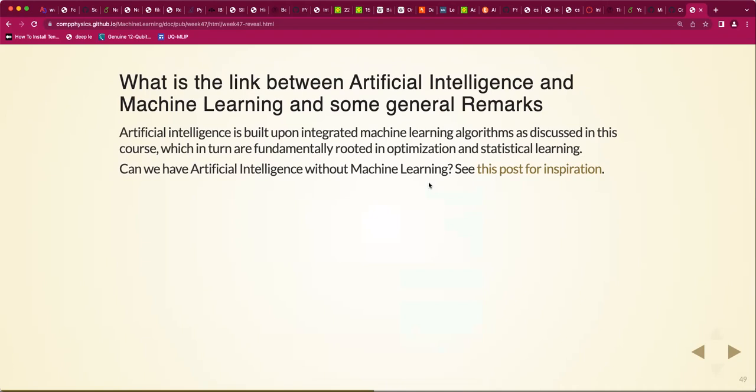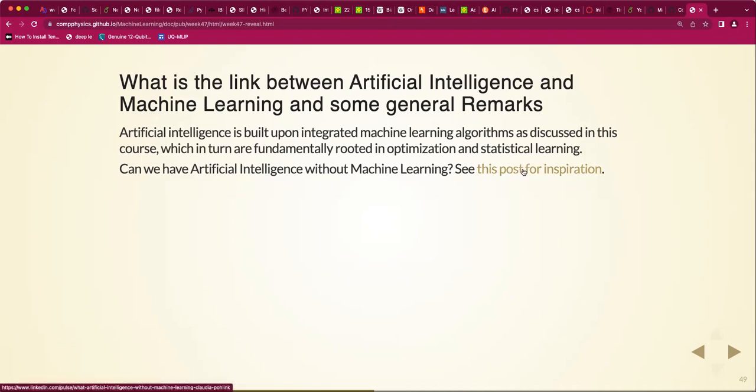But artificial intelligence can also be done without machine learning methods. That's actually a big field of research. So many people tend to mix artificial intelligence and machine learning. The way we would define artificial intelligence in this course would be as a collection of machine learning methods used to solve a specific task. But you can have artificial intelligence without machine learning.